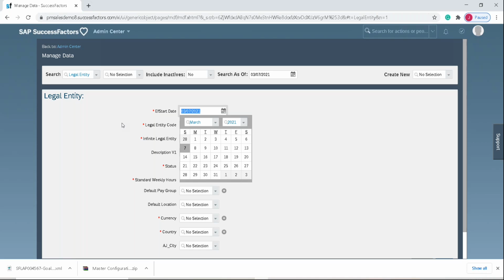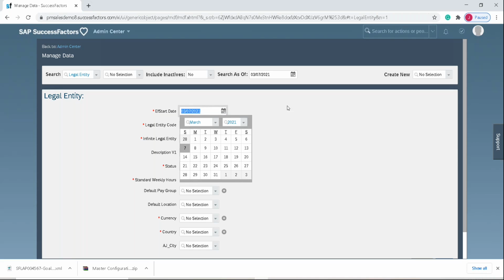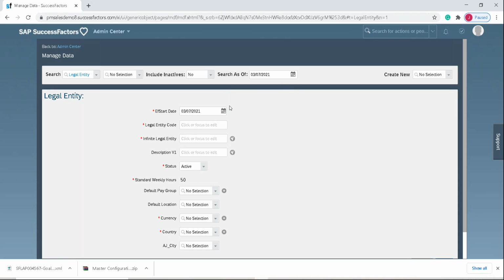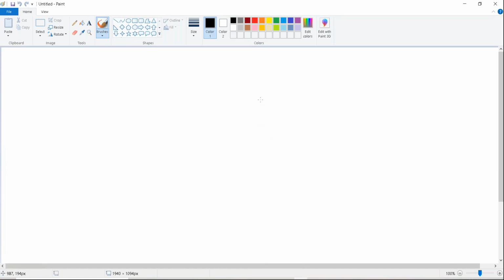Okay. So I will tell you what's the drawback in giving this as today. Let's say we also spoke about associations, right? That we have to associate the two objects. So we have created the legal entity today.